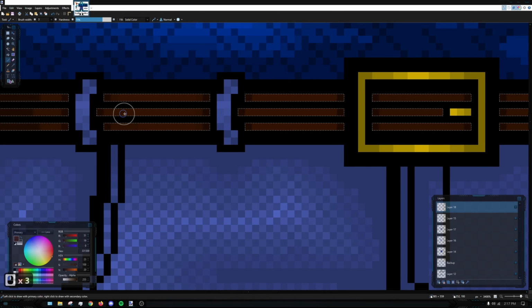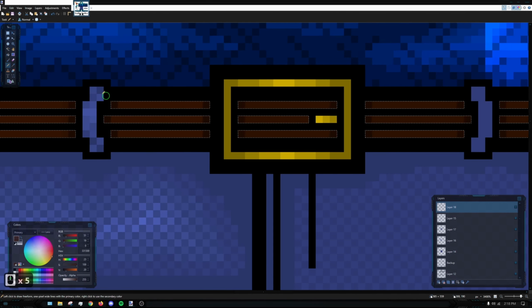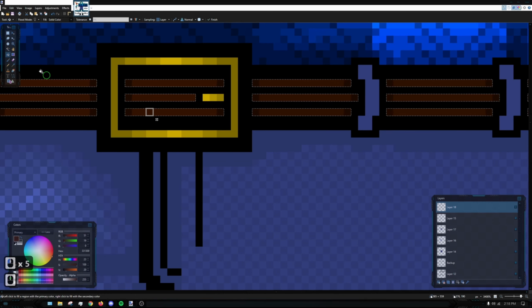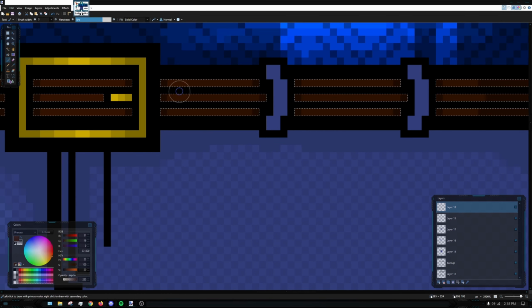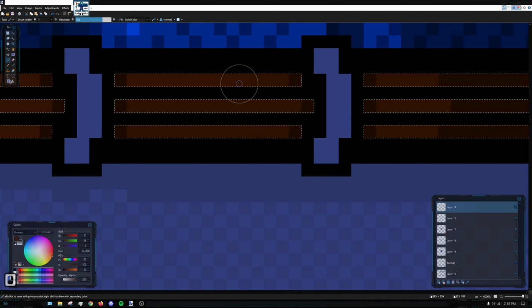Because it's kind of like a little bit of a drop shadow to give it a little bit more depth, but it's probably not going to be too noticeable since it's so small. And here you can just use the paint bucket. Same with this, or you don't even have to color it at all, really, but I do it for visual, because it's easier for me to mentally process.